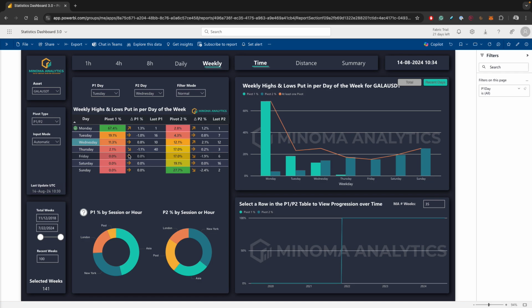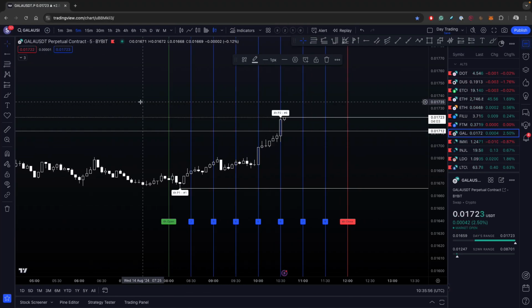But what will automatically happen is that data will refresh, and we will see P2 now put in on Wednesday. So we can press here to refresh. There it is. See, so now it refreshed the data. We can see here that this is now 10:35. So that's the latest update we had. It is now 10:35 UTC. And now we have P1 on Monday and P2 on Wednesday. So that was actually a very nice example of price updating in real time.